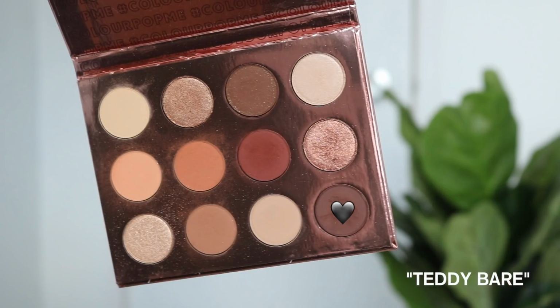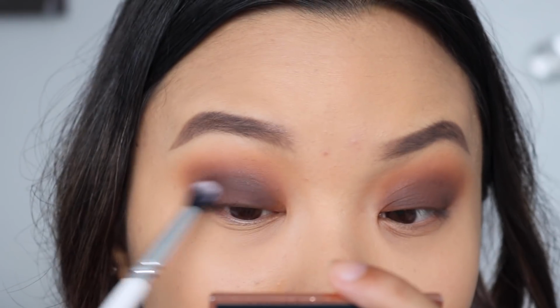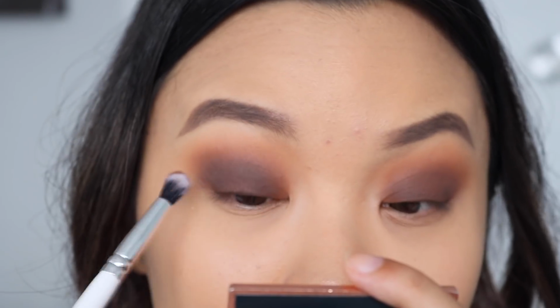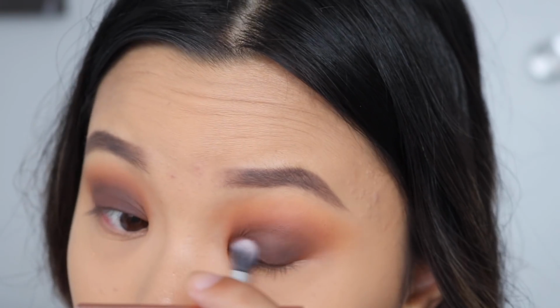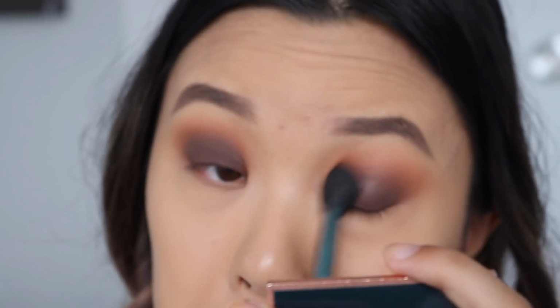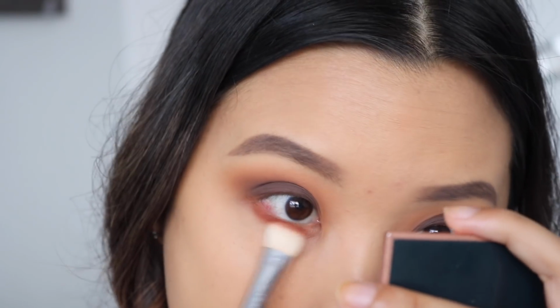Taking the shade Teddy Bear on my ColourPop E9 brush, I'm going to put this on my lid, but mainly focusing it close to my lash line. Just kind of deepening everything up just a tiny bit more. For my lower lash line, I'm going to take the shade Hard on my Makeup Collective number 11 brush.